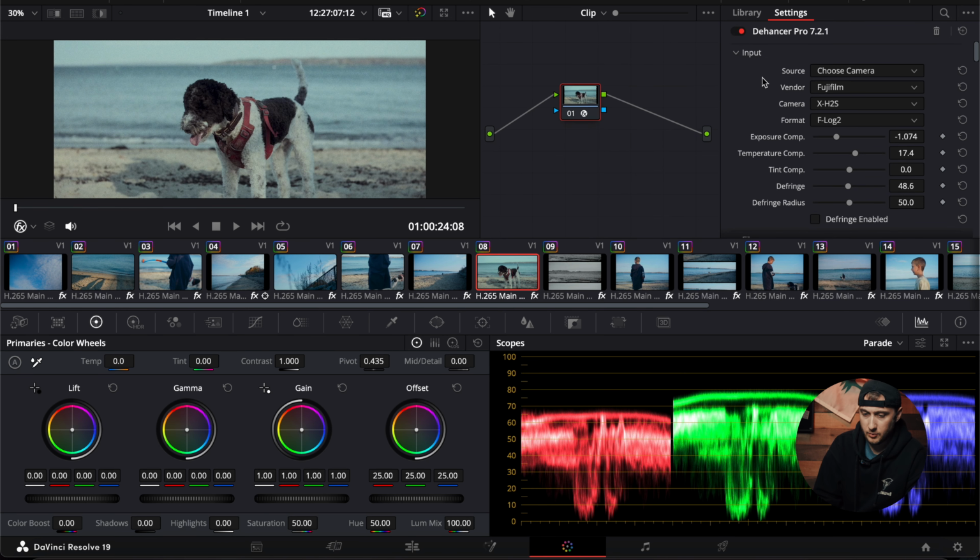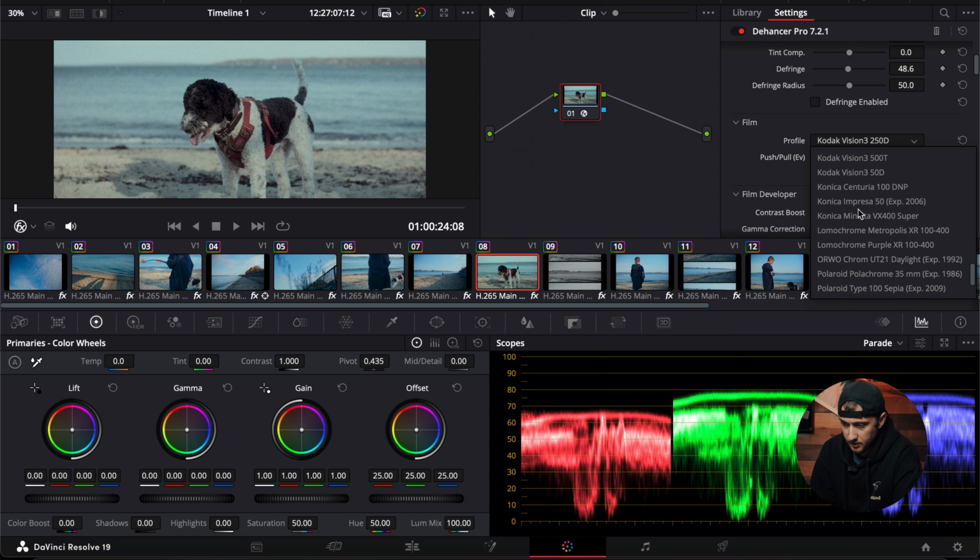But the way it does it still puts that first in the node tree, so you're still having your primary conversion, then your LUT applied. So this is getting applied at the front, if that makes sense.